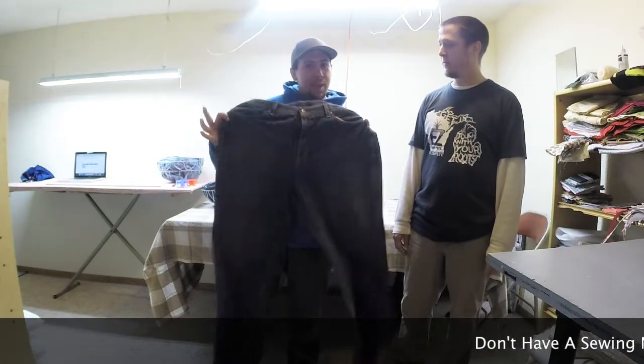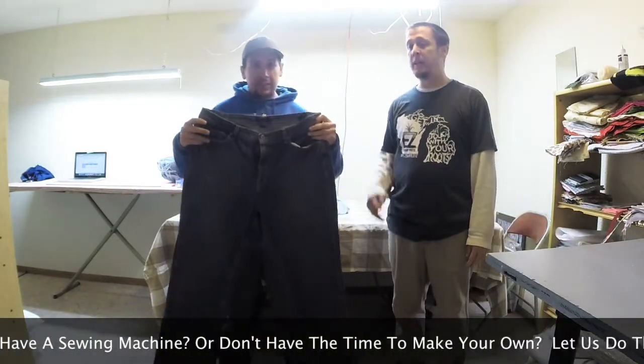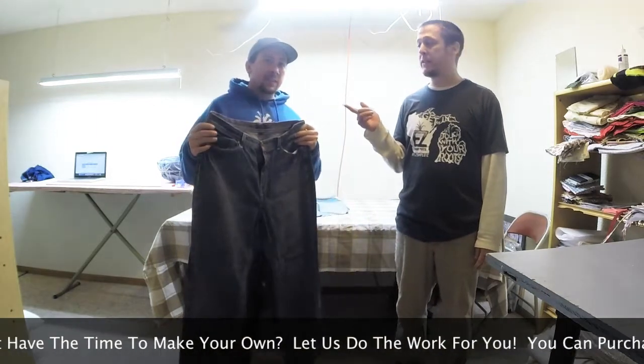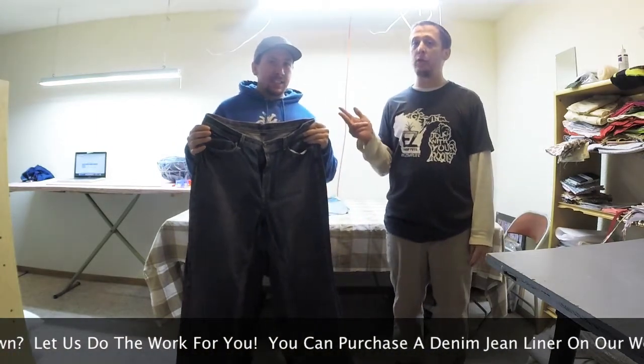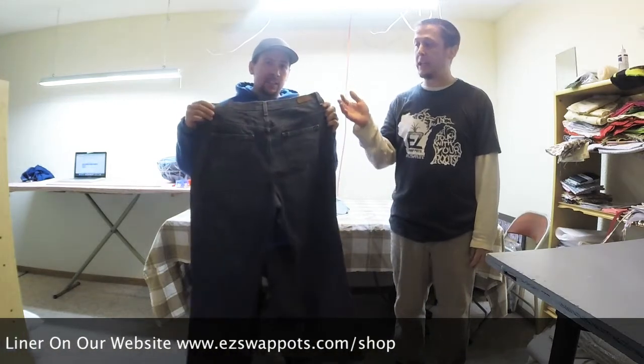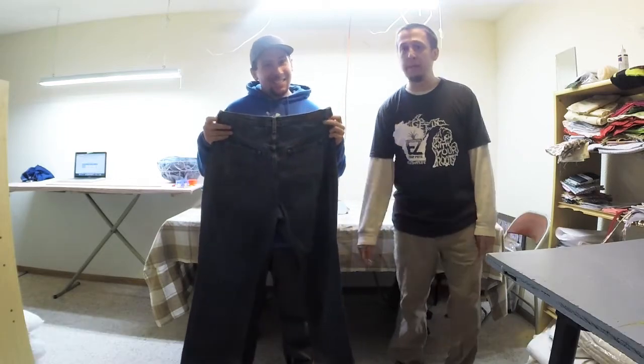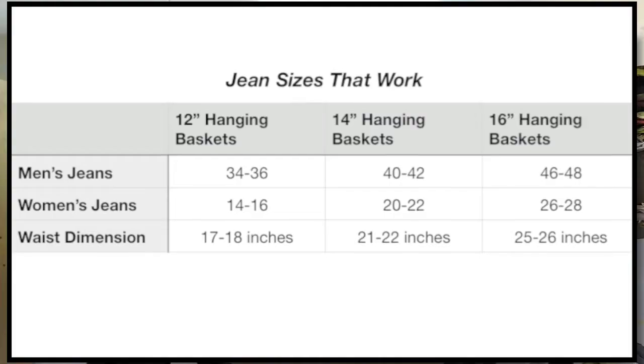Hey, so I got a question for you. Does size matter? Actually, glad you asked. It certainly does matter. We noticed that depending on the size of jeans and whether they're male or female jeans really does play a difference in the size and the extra junk in the trunk that they put on these jeans. So why don't we make sure we check our chart.